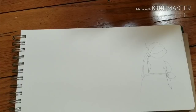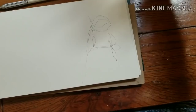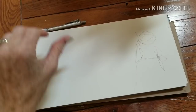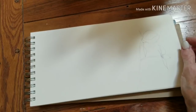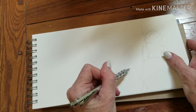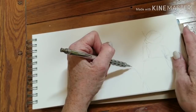Excuse my nails, they need done desperately. I haven't done them in weeks. So this is the portion that I started, and I'm using, gotta turn the vase now, this bit of peony that I have from my garden back in the city. I'm going to be digging some of those up and bringing them up north, but I'm just picking and choosing flowers just to put on the page, and that's about it. So I'm doing it first in pencil, and then I go over it again with my pen. Some of you don't need to do that, but I do. And I like this one, so I'm going to add it in, first starting with the leaf that I can see from the rear because I'm getting sort of a rear view.